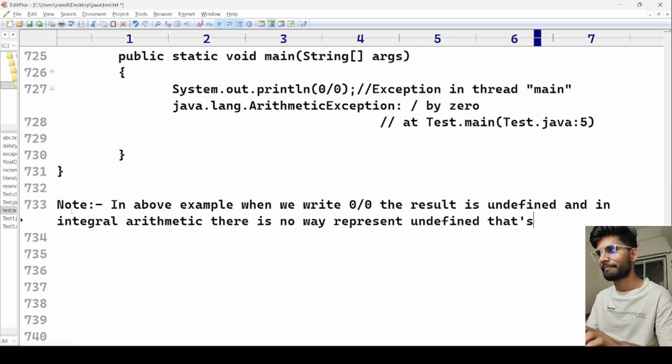That's why we will get arithmetic exception, divided by 0.